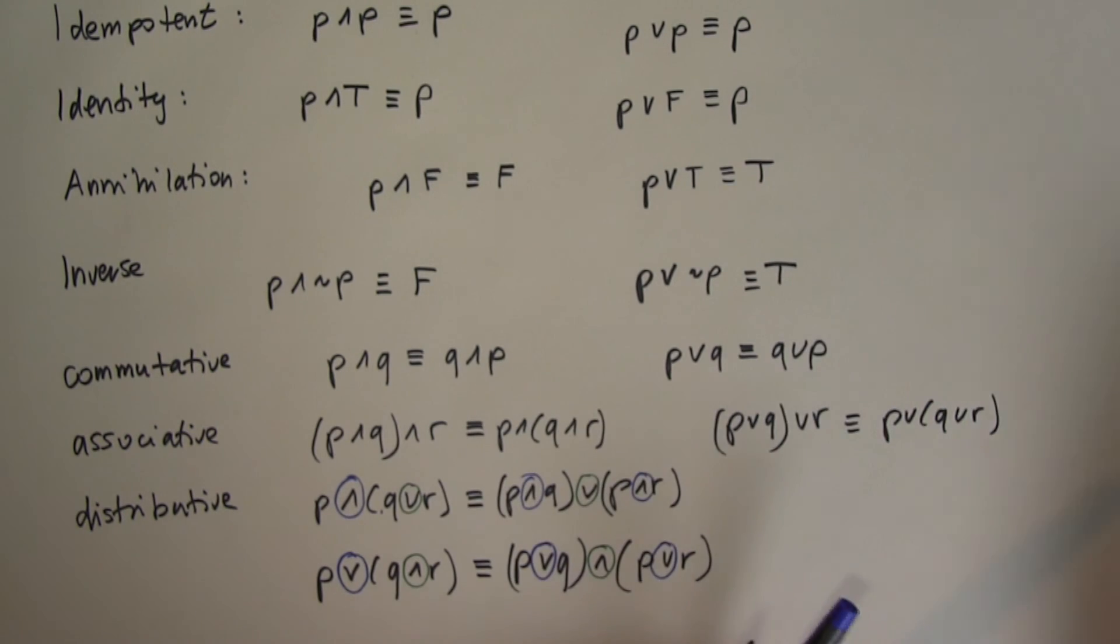This is similar to what happens in mathematics. If you remember 2 times 3 plus x, you can rewrite it as 2 times 3 plus 2 times x. So your plus now becomes the one in the middle and the multiplication distributed over the addition. Now I have introduced you to quite a few laws of logic. In a further video I will show you the rest of the laws.